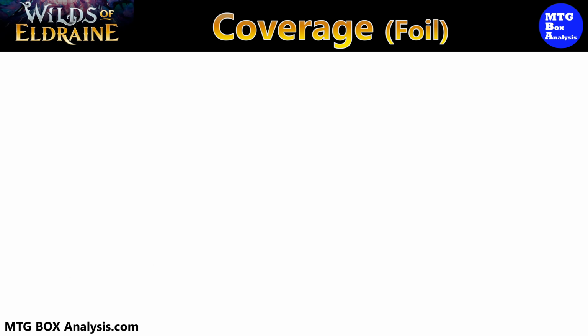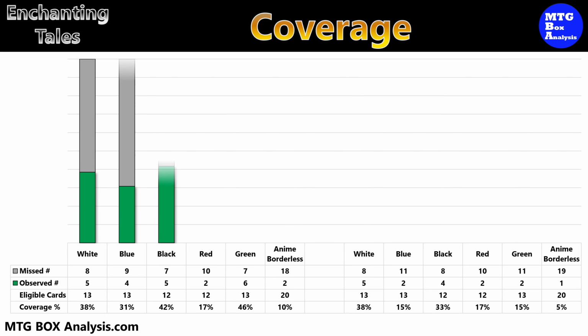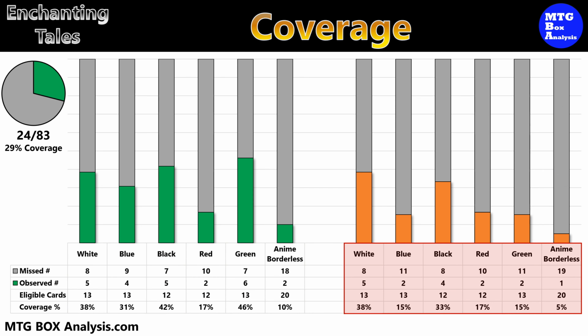In the foil space, we saw 109 of the 359 cards, giving us 30% coverage of the main set. Our highest coverage among the primary colors of Magic was in green with 44% coverage. Moving into the Enchanting Tale subset, we ended up seeing 24 of the 83 cards in non-foil for 29% coverage. And in the foil space, we saw a total of 16 unique cards for 19% coverage.